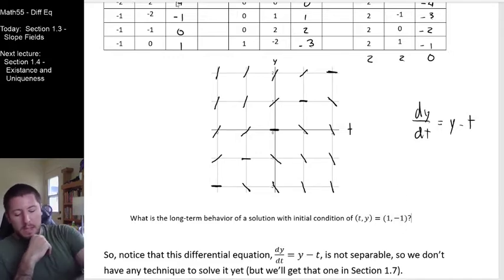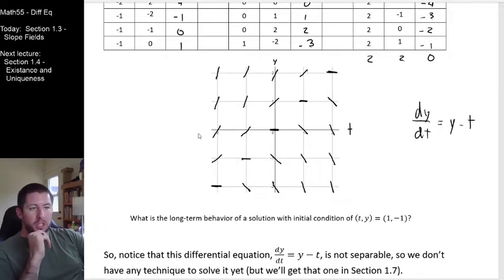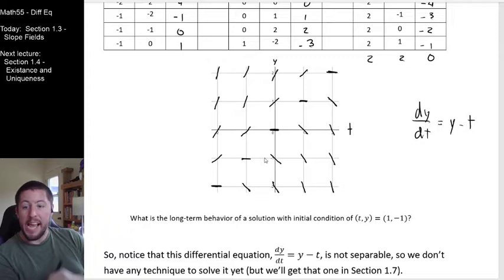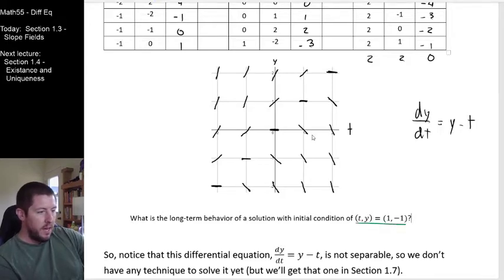It seems to me like I can see what the shape of my solutions look like. And even though I don't know their equation, I have a good estimate for what the graph is going to look like. So I'm going to draw this guy right here, and I'll underline that in green. 1, -1 is at this point right here. What I can see is that this thing is going to be taking a downward trajectory this way.